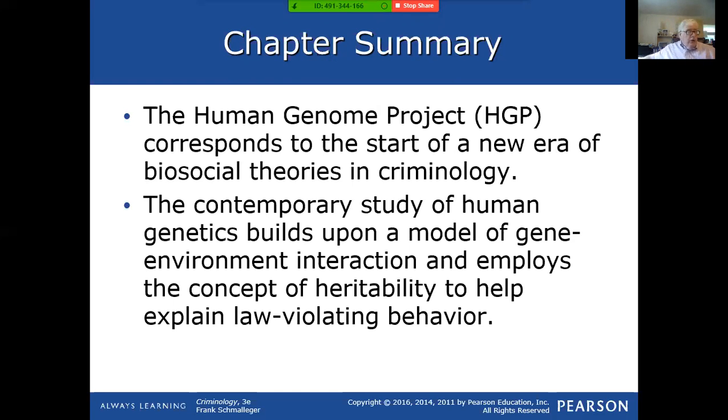Of course, one of the issues, and it wasn't mentioned in the critiques, is the heritability idea. If you go too far with it, it gets us back to what we talked about last week, the idea of eugenics. In eugenic criminology, if somebody really pushes that there is a crime gene, well, what do we do about that crime gene? Do we put all those people on an island somewhere where they can't interact with the rest of the world? Do we kill them all, as Hitler tried to do with the Jews? Do we put them all in prison, as some people say we're trying to do with African Americans by mass incarceration?